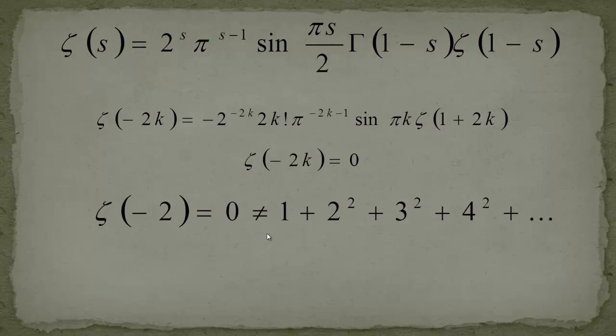Now if you plug it in there like this you are not actually allowed to plug in -2. Why? Because the real value of your complex variable s has to be greater than 1. Actually this kind of representation which we found for the zeta function is even more powerful than the first that we found because this allows us to plug in negative values.